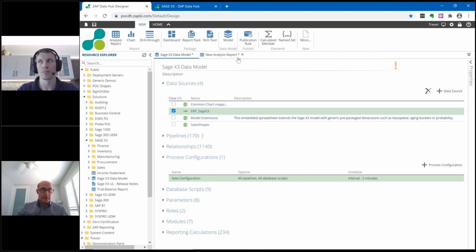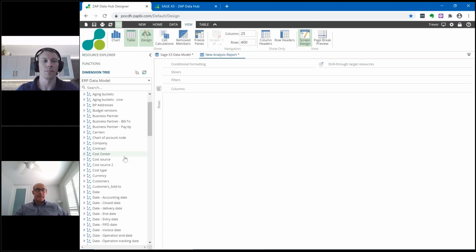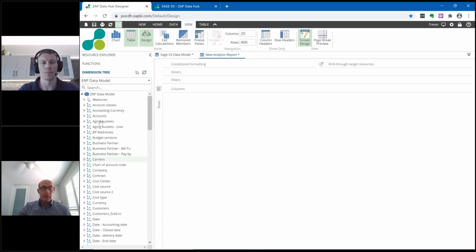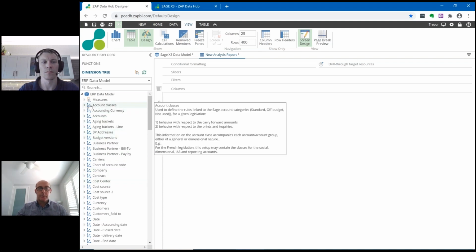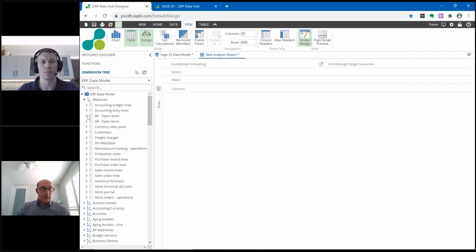So that's a very quick overview of the model. One of the questions was, how easy is it to build a report? What you'll see, and one of the benefits of the model, is that by virtue of the semantic layer we're bringing through, we have business language over here rather than that typical technical 6-letter acronym for a table that we can use as report designers. In our dimension tree on the left, for our model, we've got measures, which are essentially those things that we want to count, the dollars and the amounts.